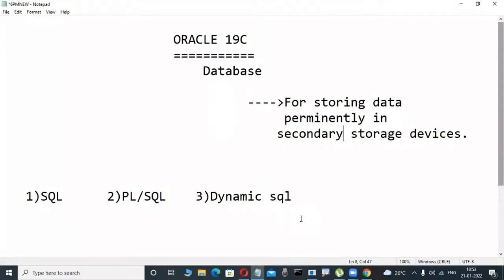Just before 10 a.m., three batches are there, because some syllabus is already going on. Developers also need minimum basics. Morning batches are also going on, but the syllabus is already in the middle.